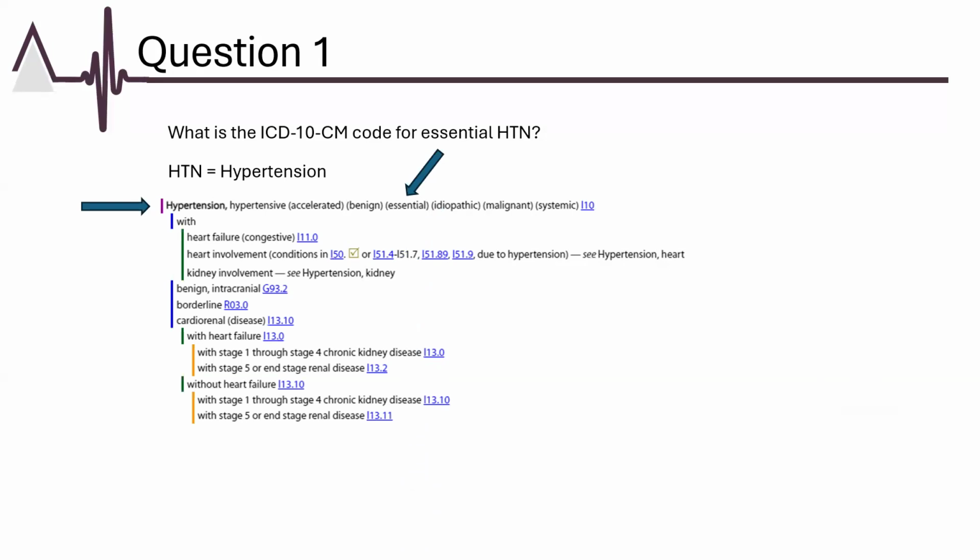In the ICD-10-CM alphabetic index, the words in parentheses are called non-essential modifiers. These terms provide additional information about the diagnosis, but do not affect the code selection. In other words, whether the non-essential modifier is present or absent, the word essential does not change the meaning of the diagnosis hypertension. Therefore, the correct code would be I10, which we would then verify in the tabular list to confirm.